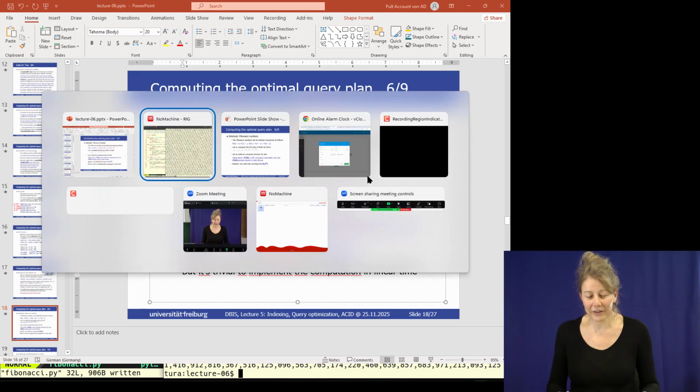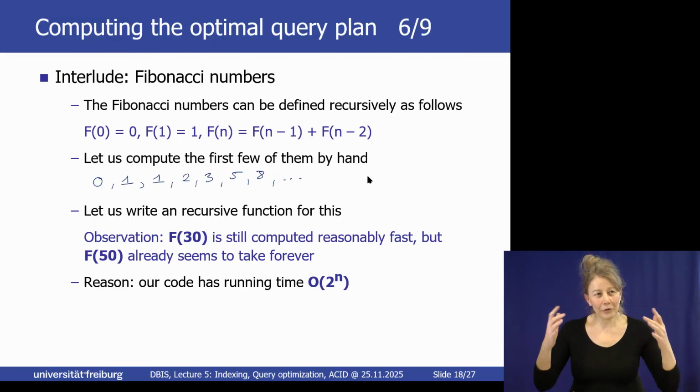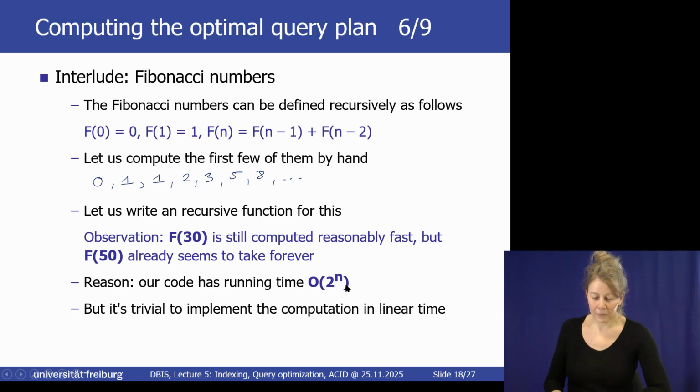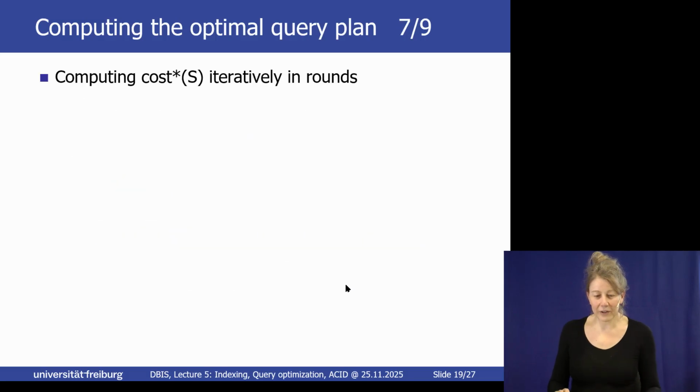You get the idea. That's really important: when you have recursive formulas, you must not implement them recursively, otherwise terrible things can happen. Sometimes you can, here you can't. This would now be a slight detour, we're not doing it, it would be 2 to the n. And we just implemented it in linear time.